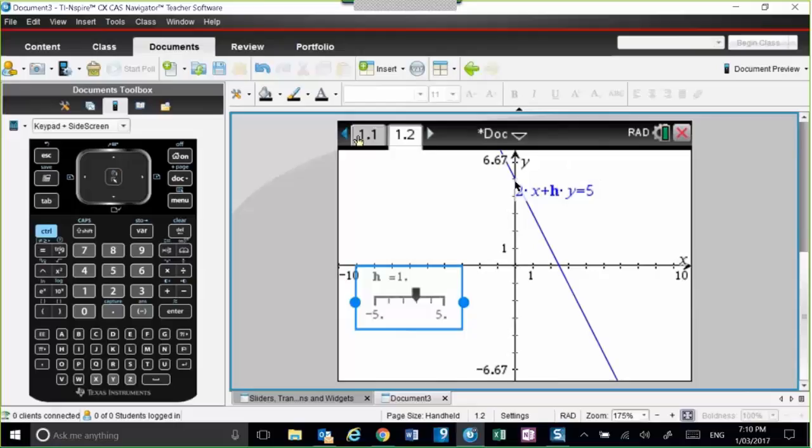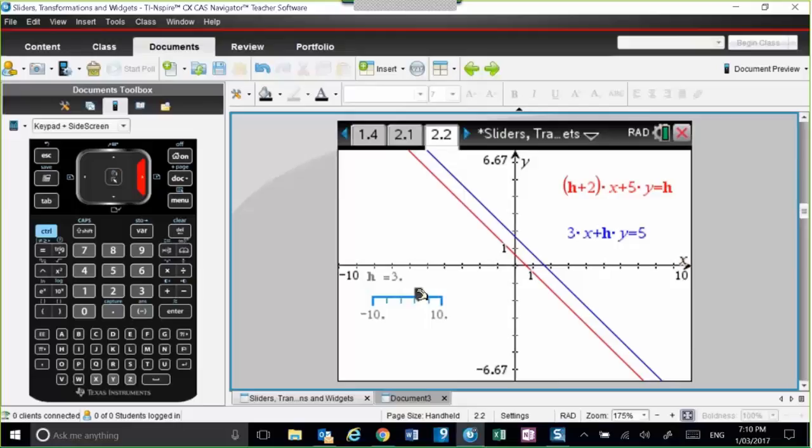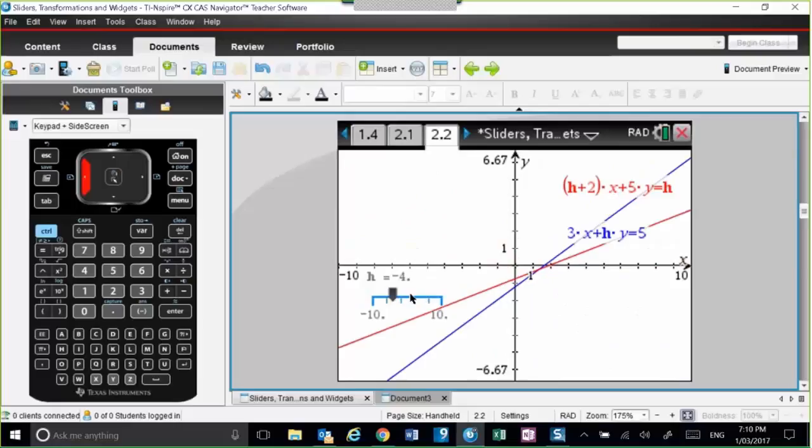Now, as you can see at the moment, the way the slider is set up here, we've got h equals 0 and I've got a unique solution. Now if we click on the slider and start having a play, we can see that h equals 1, we've still got a unique solution. We keep changing our values and hello, all of a sudden we've got a pair of parallel lines. So we've got this case where we've got no solutions. But then we can keep playing, keep changing the values, and at some stage, hello, all of a sudden we've got the case where we've got infinite solutions instead. So it's a nice way to visually represent what we're often doing from an algebra point of view.